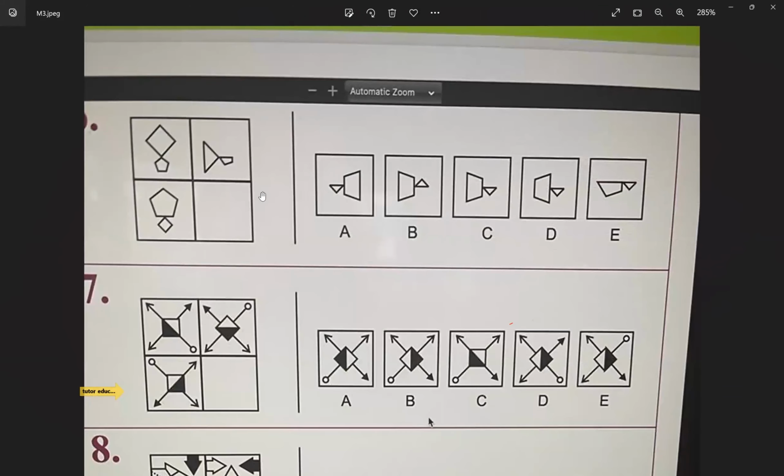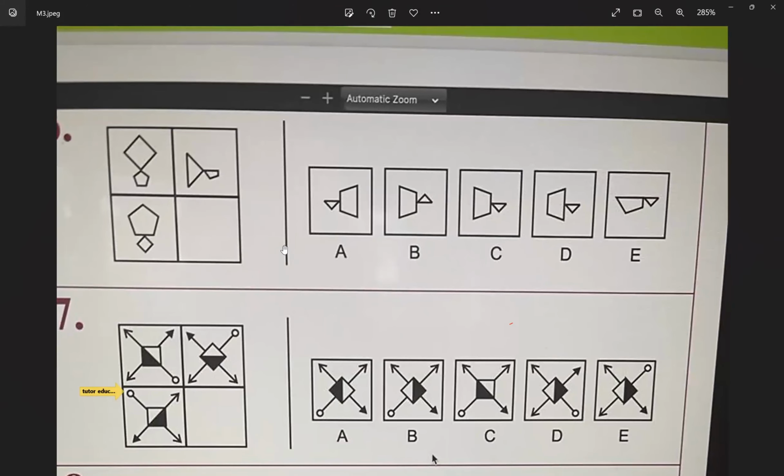Okay, great. Now please try the top question. Okay, so this is rotated, and then after it's rotated down, the shapes are cut in half. The top shape is cut horizontally, and the bottom shape is cut vertically. So just the same thing here. If you would cut it, it would look like this.